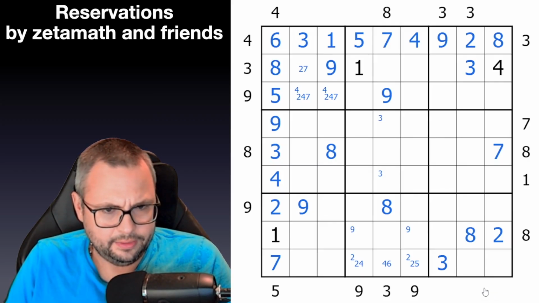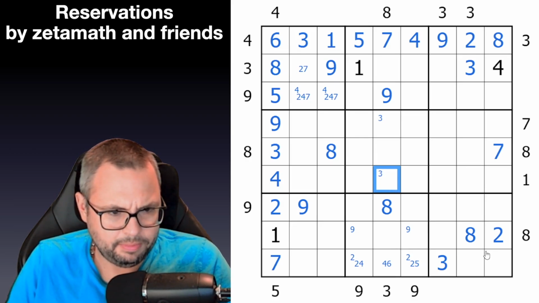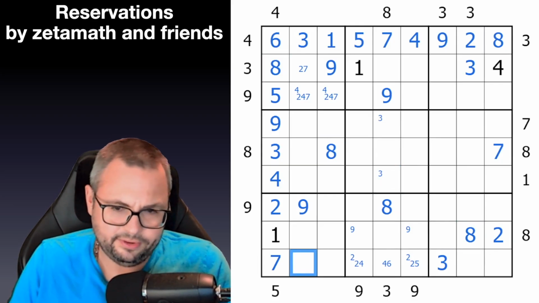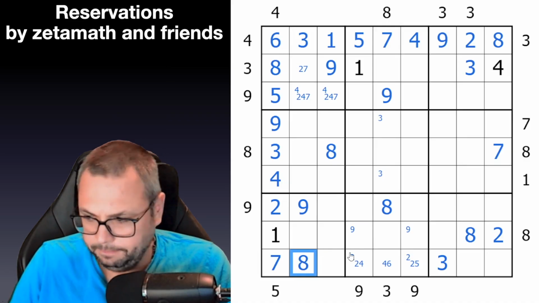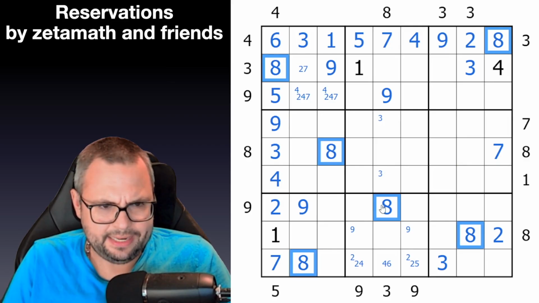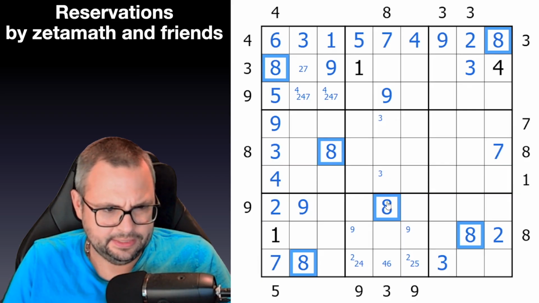Okay. So yeah, one of those 2 is a 3. Can I do any more Sudoku? I bet I can probably do more Sudoku. And if I can do more Sudoku, I probably should. Yeah, I should Sudoku this 8 down here. How am I doing on 8s? I've got lots of 8s. I don't quite have all the 8s yet.